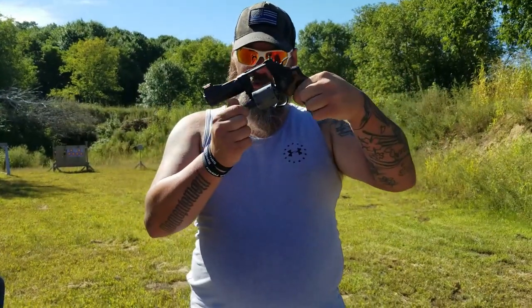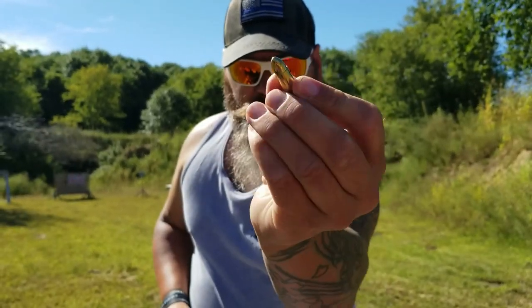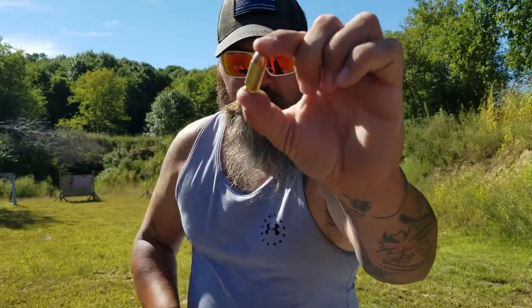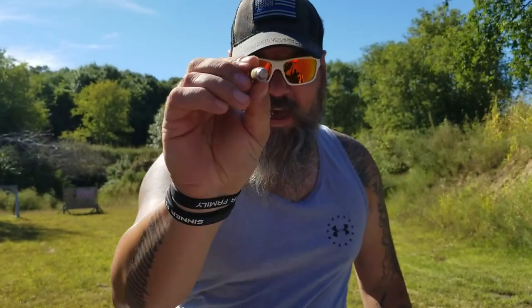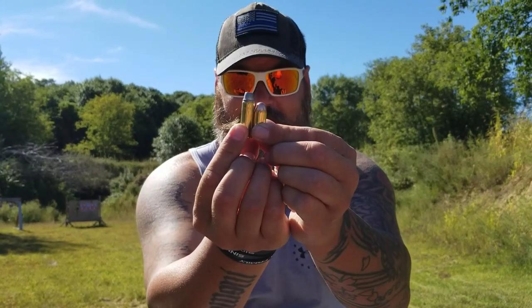So for anybody that doesn't know anything about a 44 Magnum, this is a 9mm round. It's a good size round. Good knockdown power. This is a 45, a little bit bigger. Let me show you the 9mm together with it. Decent size, good size rounds. But then you've got the 44 Magnum. And that, ladies and gentlemen, is a beast.